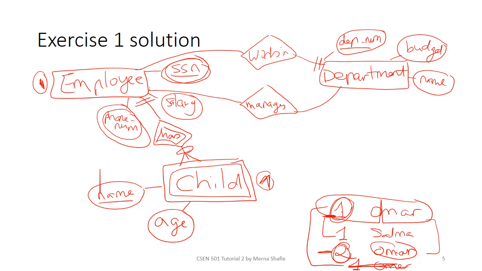Every employee is under the umbrella of exactly one department. There is no employee who doesn't work in any department, and no employee who works in more than one department. Okay? Now, one department is related to how many employees? In general, there are many employees that work in one department. So one department can have many employees. Can it have zero employees? We can allow for zero employees if this is a new department that did not have any assigned employees yet.